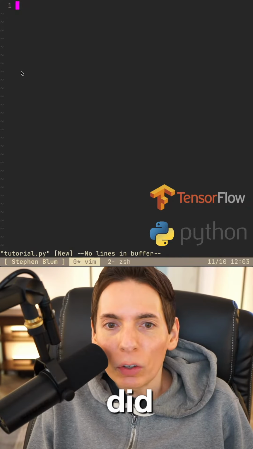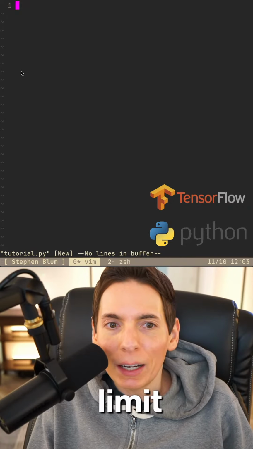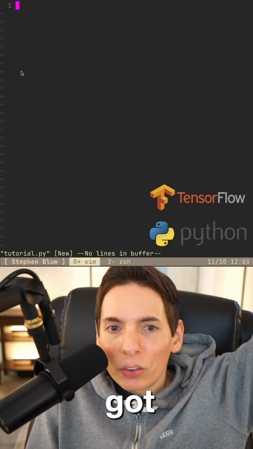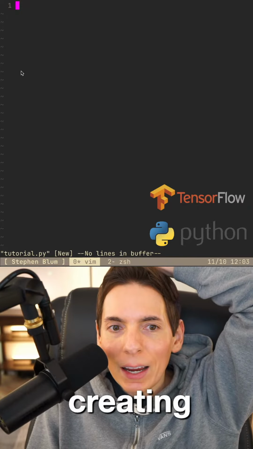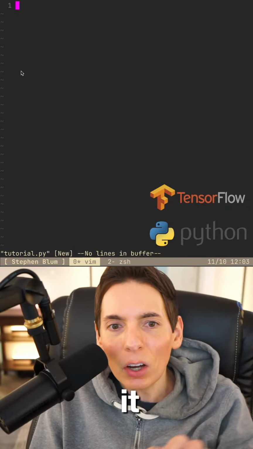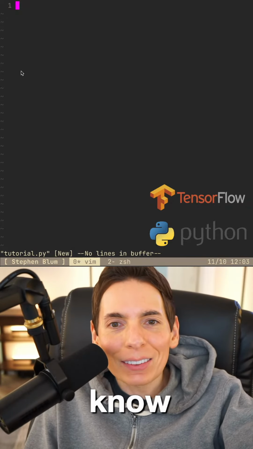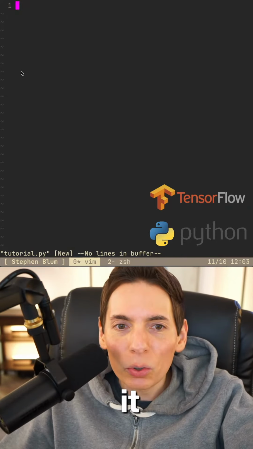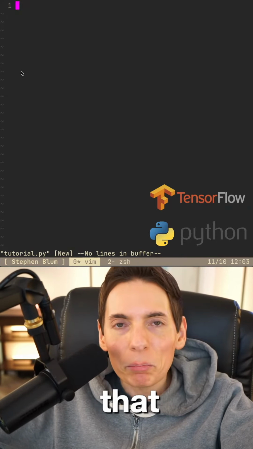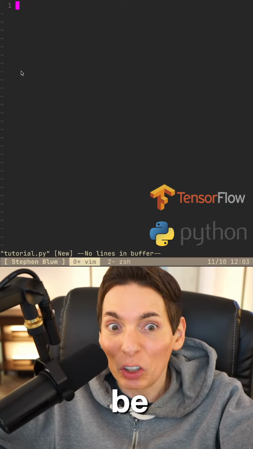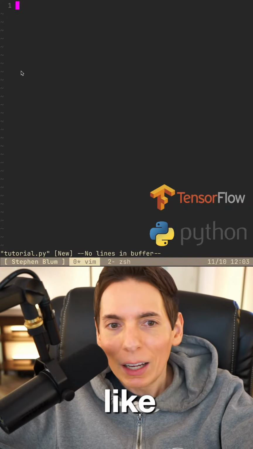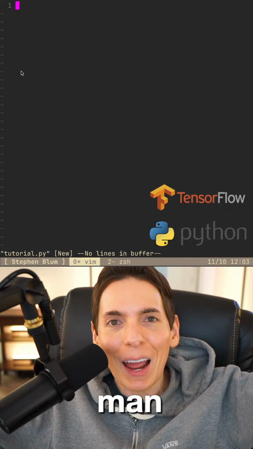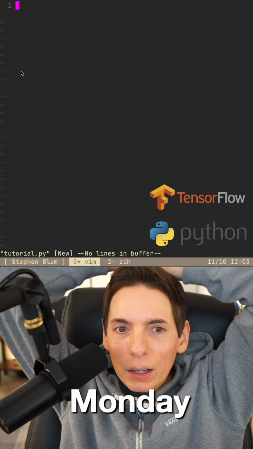You did use a full API token limit on Gemini AI, yet you got a resource exhausted error while creating an AI agent. Why did it happen? Oh no, I don't know. That sounds like a problem, doesn't it? Resource exhausted error. It sounds like a Google thing to me. Hey, the tech man, welcome on in. Happy Monday. We had a good weekend.